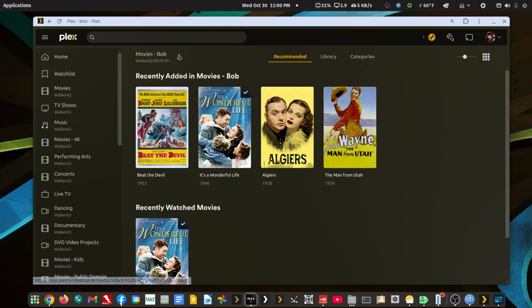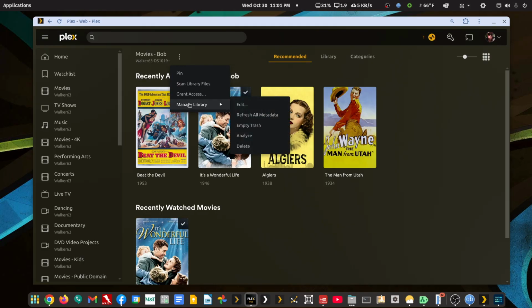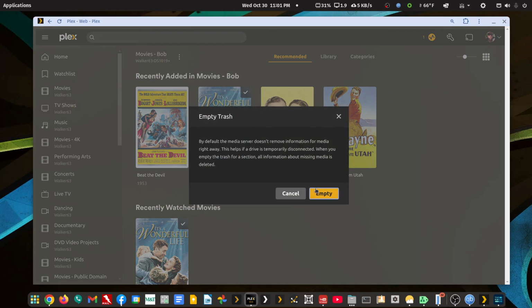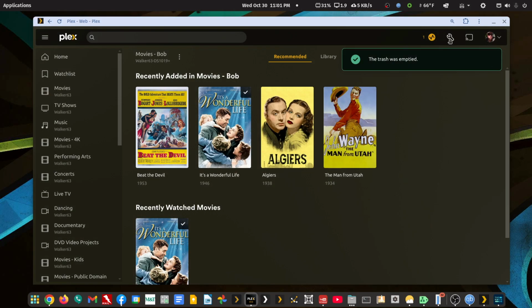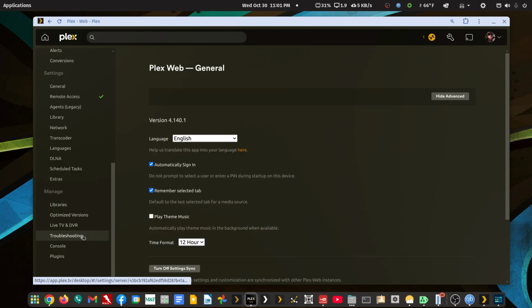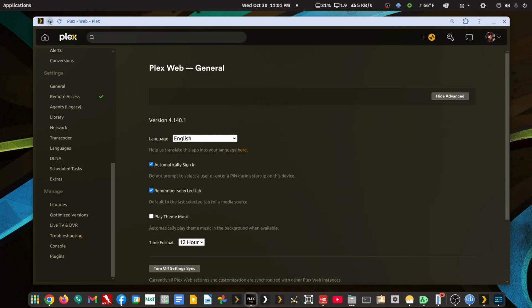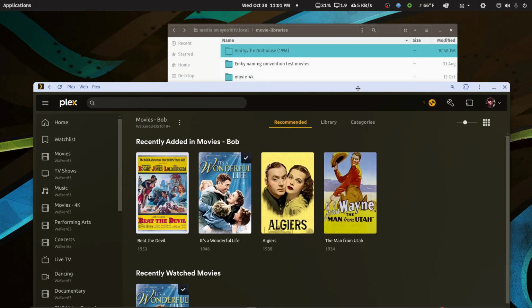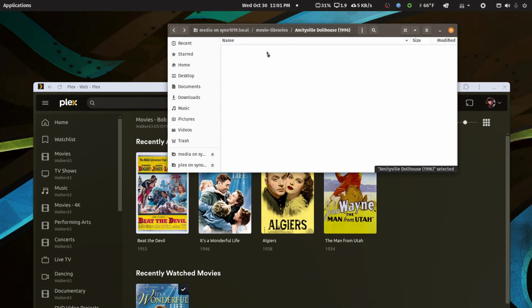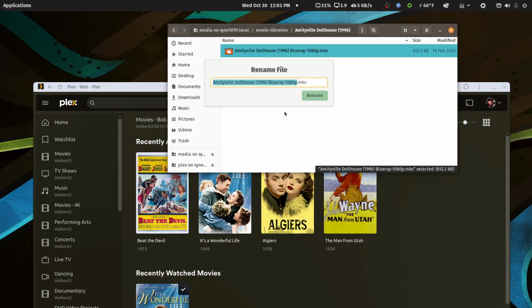Once it's gone, manually scan the library again. I don't really have to do this because my library scans automatically, but then empty the trash. And then go to the settings, troubleshooting again, clean the bundles, go back to your library and then find the media and adjust the file name if needed.